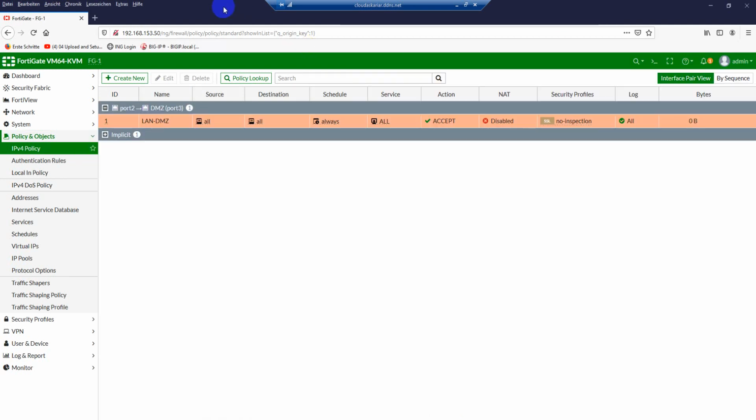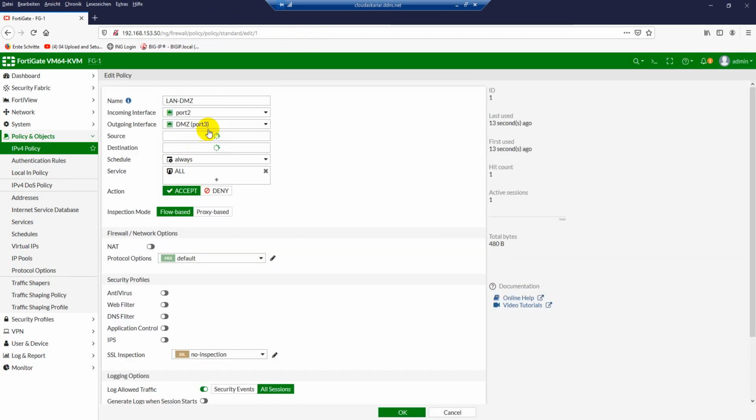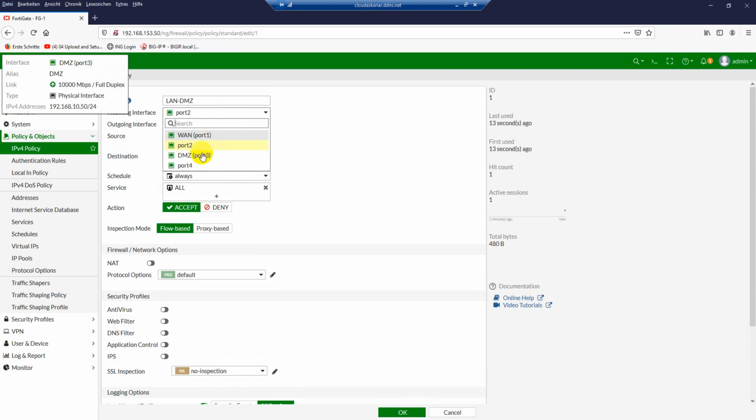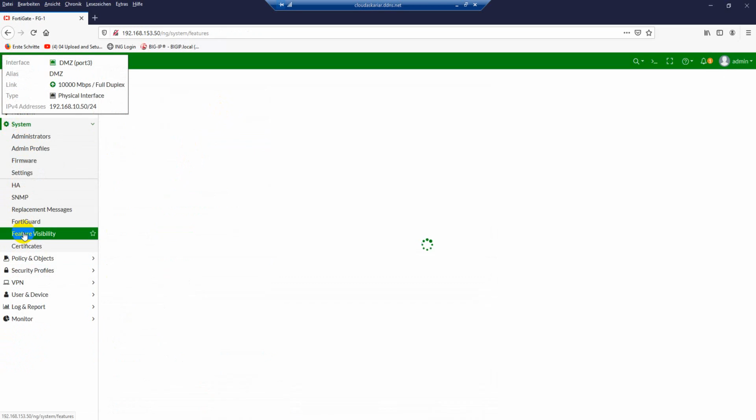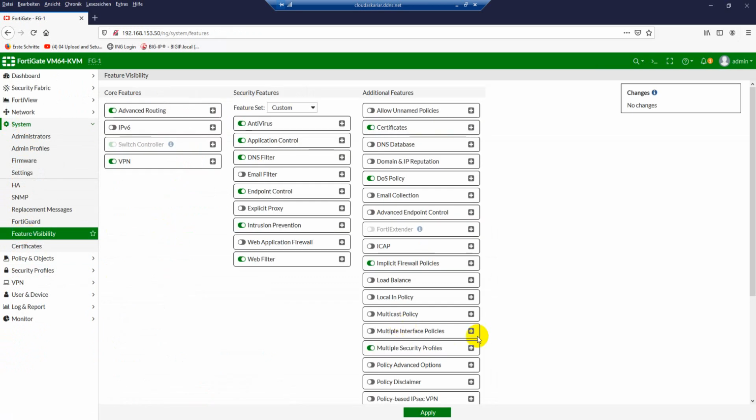In order to make two-way communication, as you see, we can only add one interface in the policy here, but we can solve this problem to make multiple interface policies. We have to go to Settings, Feature Visibility, and enable multiple interface policies.